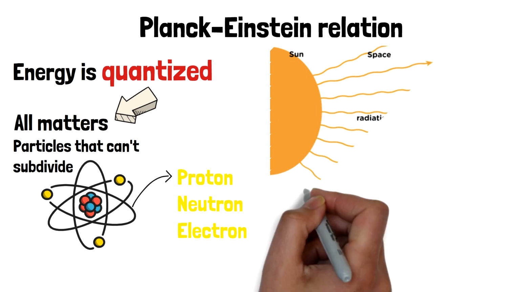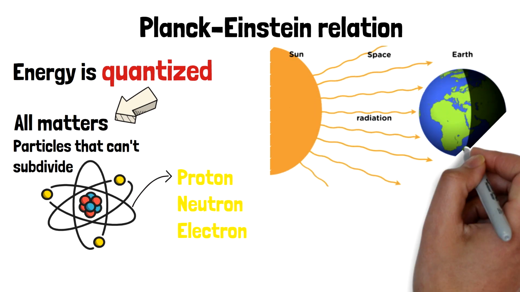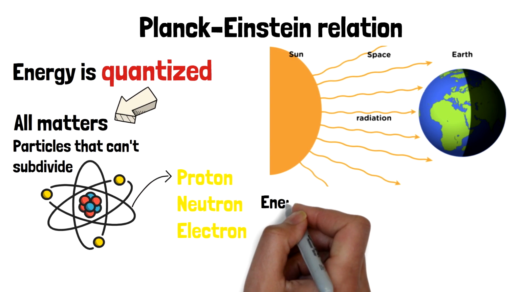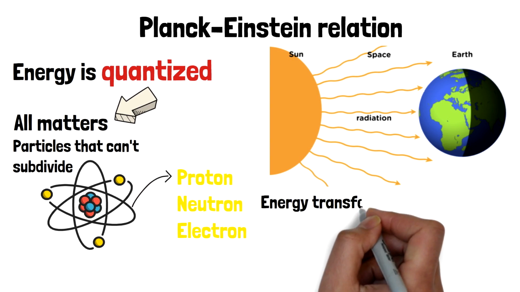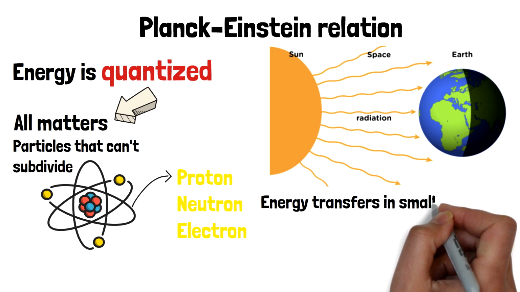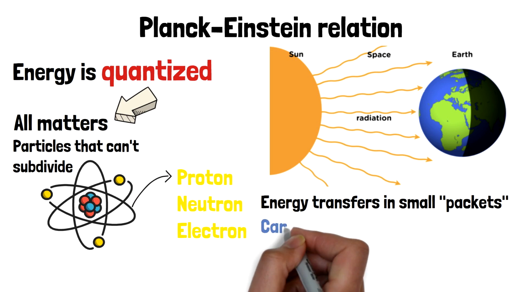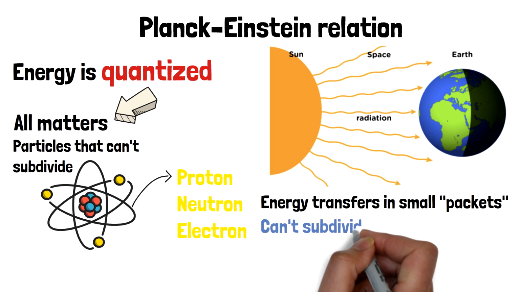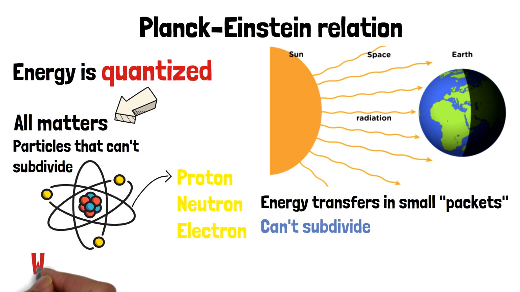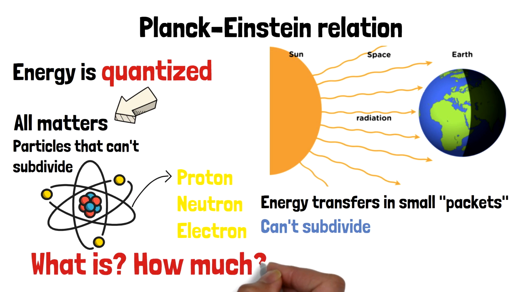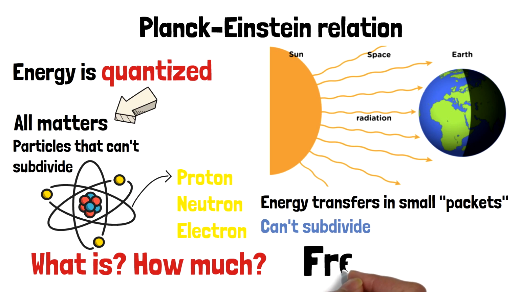Now, the idea is the same during energy transfers. The amount of energy that is being transferred doesn't just go there at once. Instead, it transfers in small packets with a certain amount of energy in them. And according to the fact that it is quantized, these packets are not subdividable. Now you may wonder how much energy is in one of these packets.